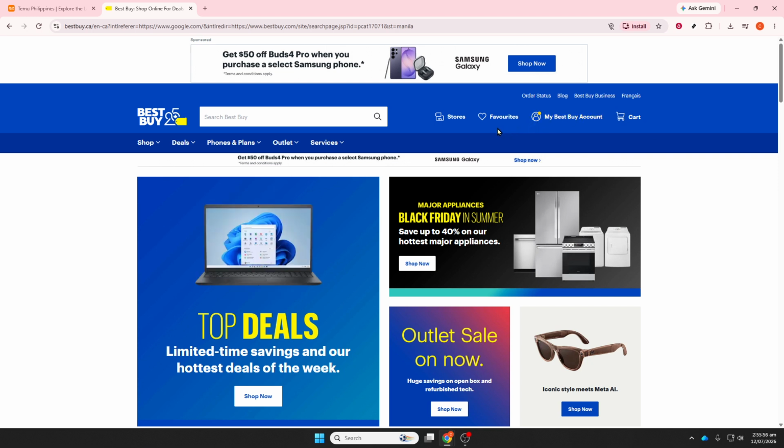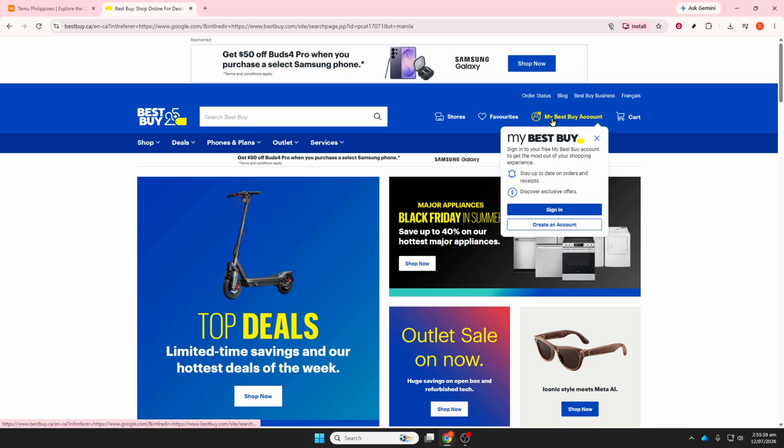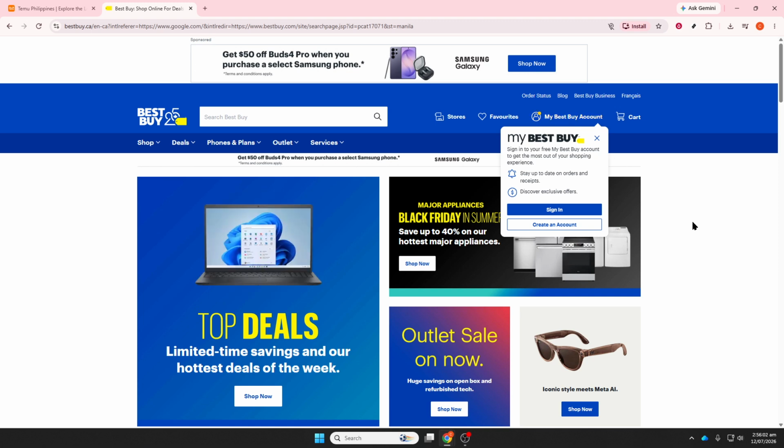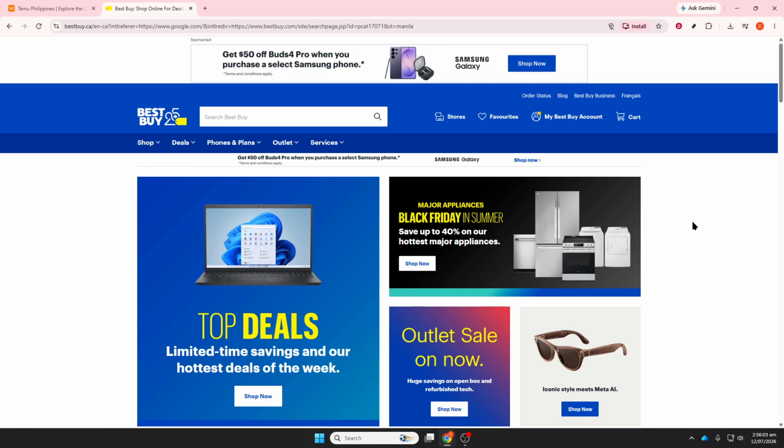After signing in, go to the Account or My Account section. This is where Best Buy keeps your personal account settings and purchase information. Depending on whether you're using the app or the website, the wording or placement may look slightly different, but you'll want to look for the area that manages your profile and purchases. From there, select Orders or Order History.